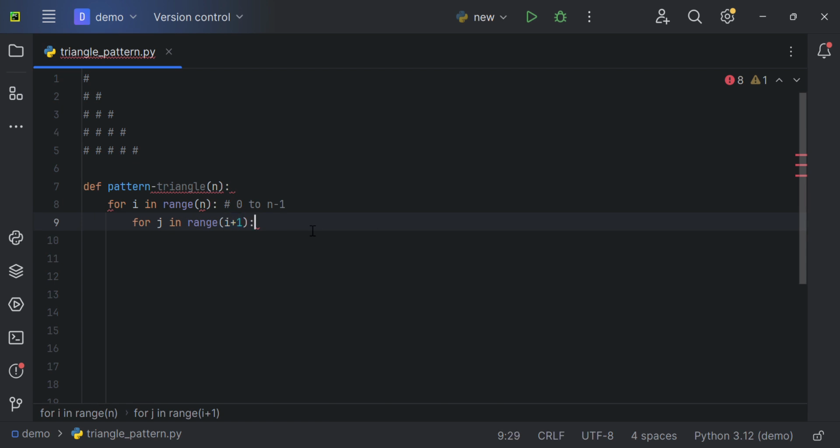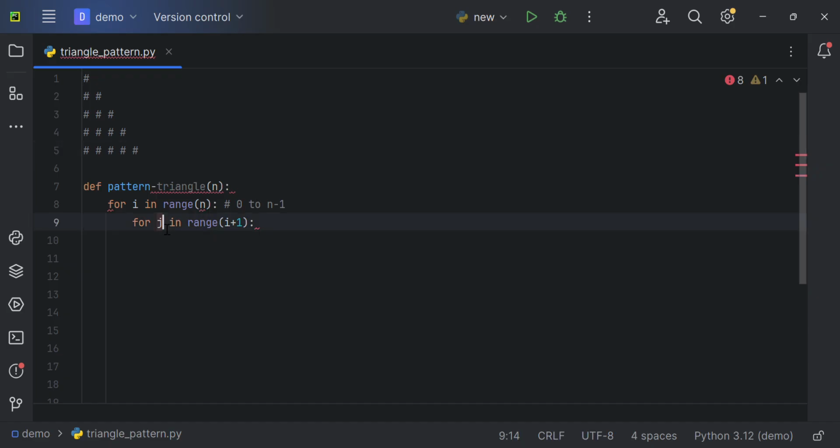This inner for loop is basically to print the hashes in each row. If we see the pattern, the hashes are growing with each row, the number of hashes growing by 1. So for each row the number of hashes printed depends on the row number.